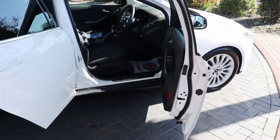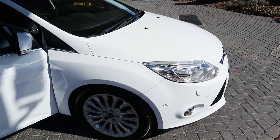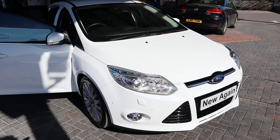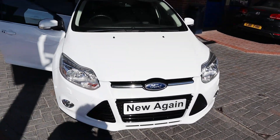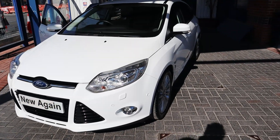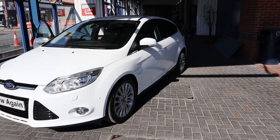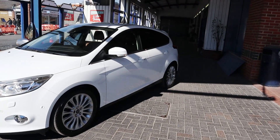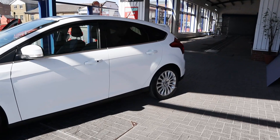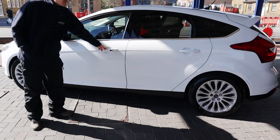Basically the customer's made a decision to keep the car, and for that reason decided to have it like new again — so it saved him buying a new one. It's not a high mileage car, and of course it's done a little bit of depreciation in the first few years. So this car should hold its value over the next part of its life. It's got plenty of life left in it, so he's obviously gone to the trouble of investing in it, and he'll keep it a few more years.